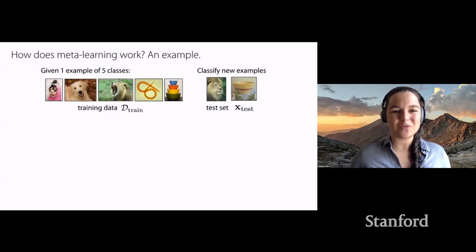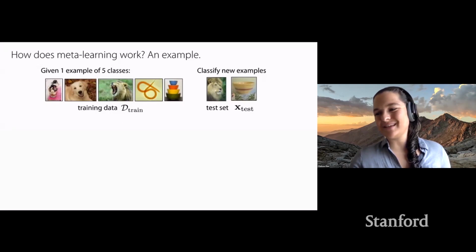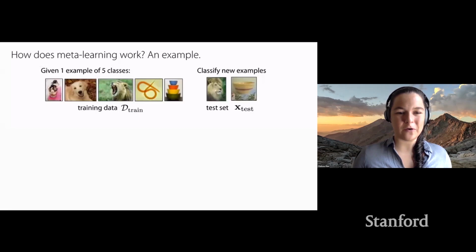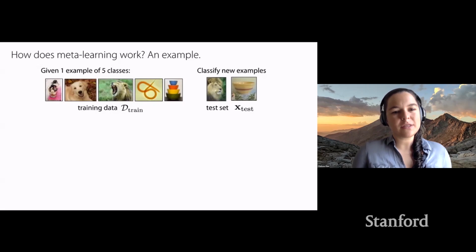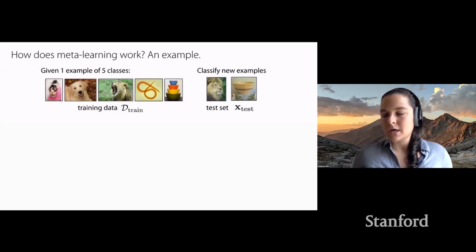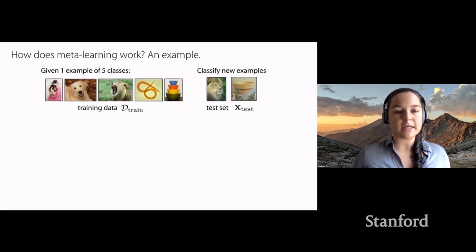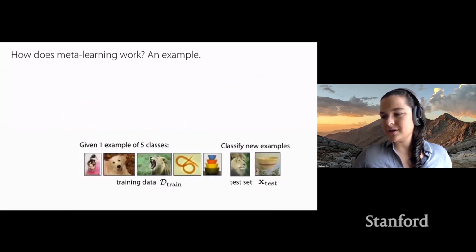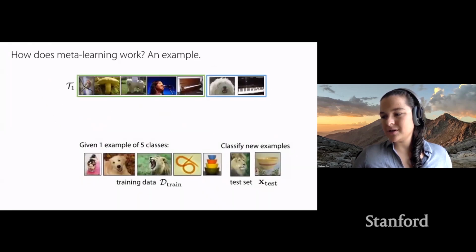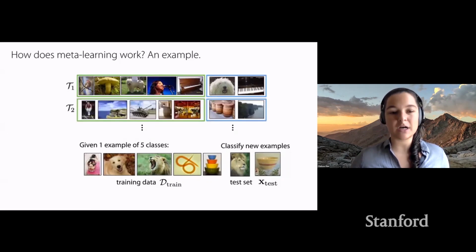And the way that they do this is they aren't going to start from scratch. If you were starting from scratch, you wouldn't be able to train on this tiny data set of 5 examples, of course. So what meta-learning algorithms try to do is, like transfer learning, they assume that they have some previous data. In this example, they assume that they have previous data of other image classes. And that data will be structured just like what we see at test time. It'll be structured into train sets and test sets.